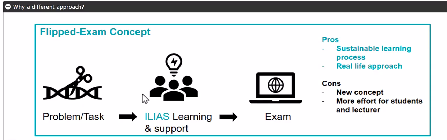However, if you don't find a solution, you of course get support within Elias, but also within your peer group when we meet in the exchange phase. For the exam, you get a task very similar to the one you had initially, and you should be able to solve that problem very easily. I believe that this is a sustainable learning process because this is a real life problem.